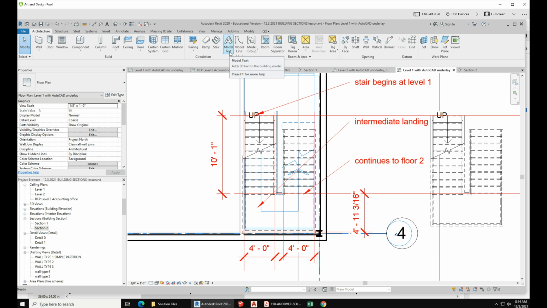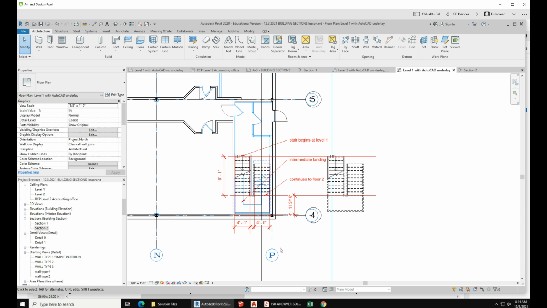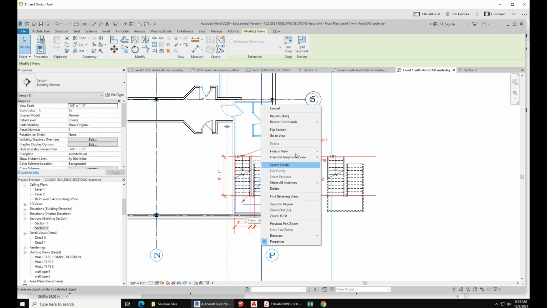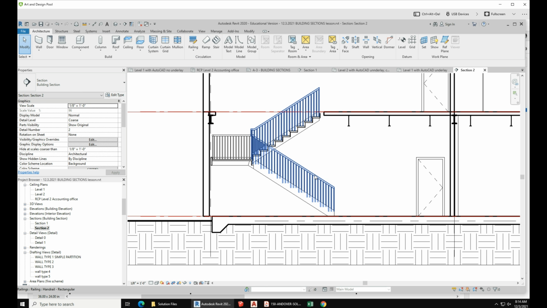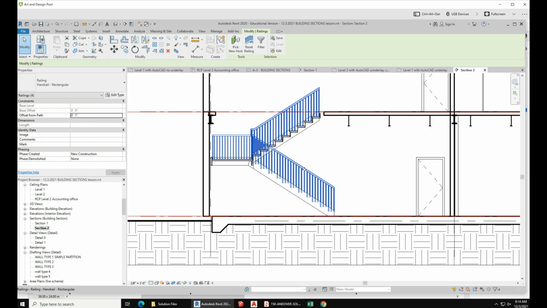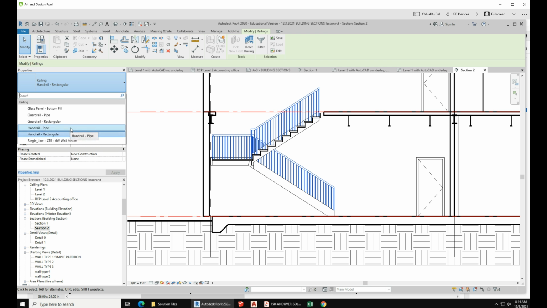Finish Edit, and now when I go to the section view, Revit creates these garish picket balusters. I'm just going to select all of those and change the handrail type to handrail pipe.